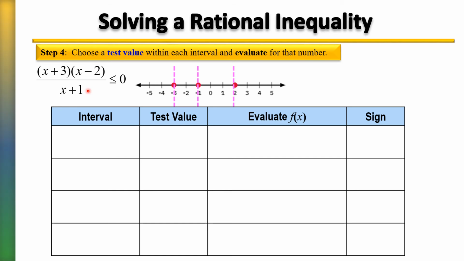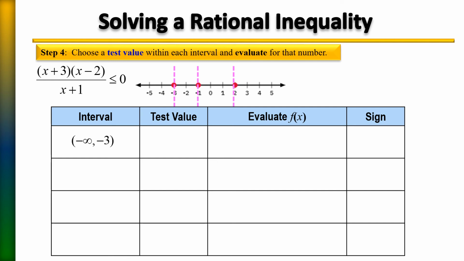All right, so here we have the original given polynomial, and it is set to where it is less than or equal to 0. So what are we looking for here? Positive or negative? I want to see if you got it by now. So if you said negative, that is correct. So we're going to test these 4 regions, and we are looking for the regions where the sign is negative. So let's start with our first region, from -infinity to -3.